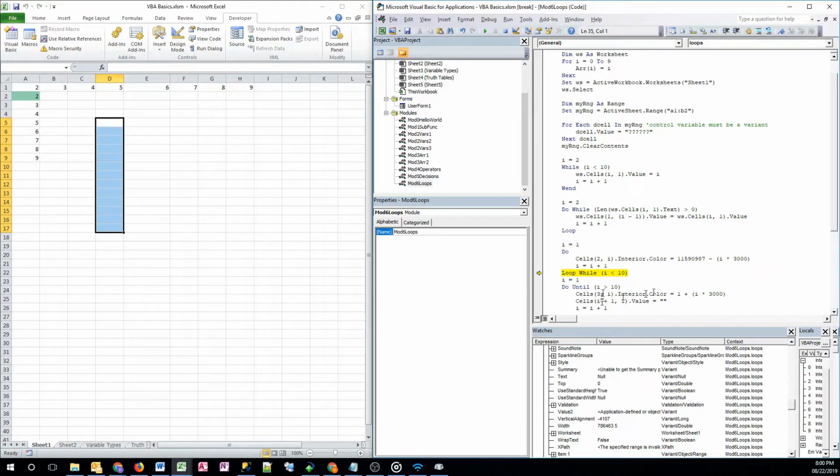So I saw this a little bit earlier and I decided to play with the interior color and just see what different numbers are. So here's what I'm doing. I'm saying the color value that Excel knows, and whatever number I'm on, I'm going to take that number and multiply 3,000 and then subtract that from this number. So as I do that, kind of have some fun with it, it just puts different colors across there for me.